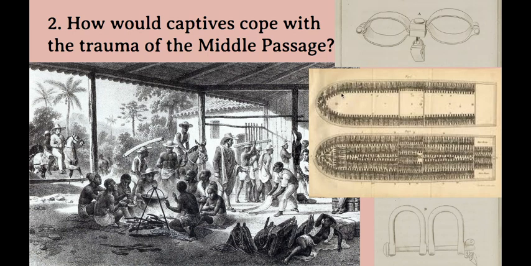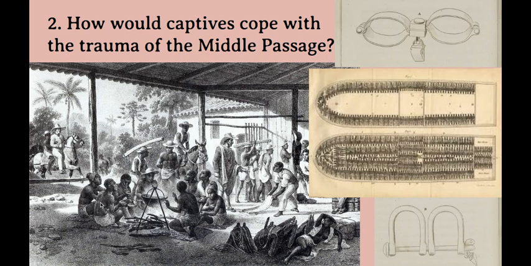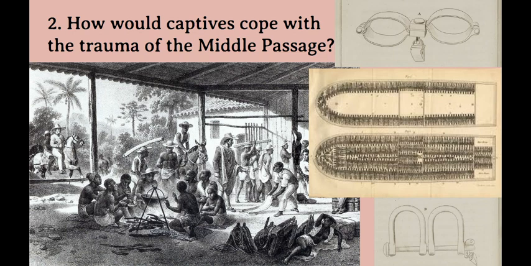This is a famous diagram showing how a maximum number of captives could be fit on a slave ship. This is a diagram of the kind of handcuffs that could have been used, and these are foot shackles — your ankles would go through here and this could be chained to the deck of the boat. And this is a group of enslaved men on a sugar plantation, possibly in Brazil. I like to imagine that these men sitting around the fire are part of one of these fictive-kin groups, providing each other with support and care in their new tragic lives.